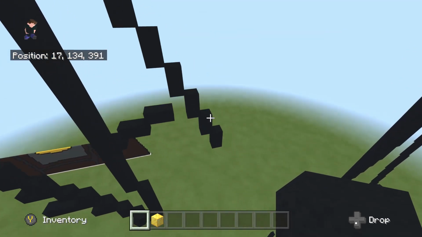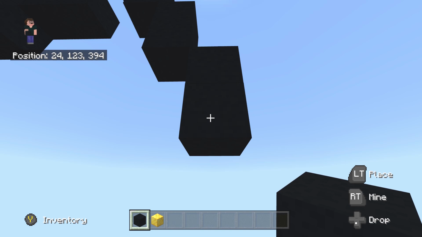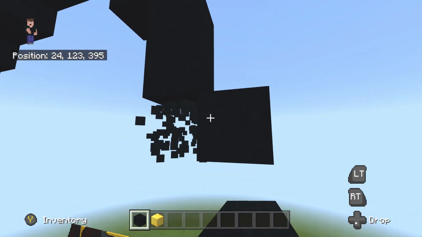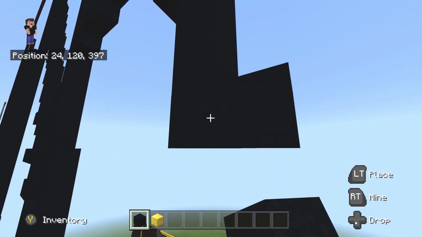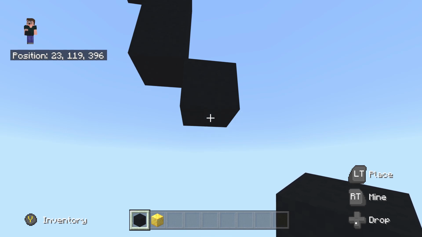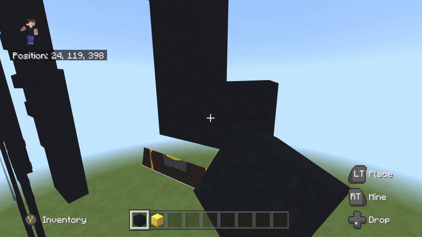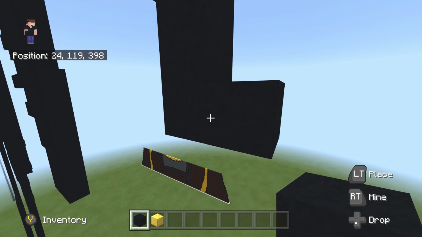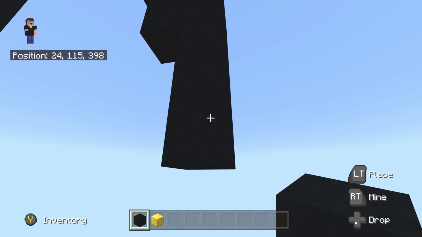I'm going to fly back all the way to the bottom to these 2 right here, where we just left off, and we're going to do a bottom right diagonal and go underneath by 2. So 1, 2, then we're going to do another bottom right diagonal, and we're going to go underneath by 2. So 1 and 2. And then we're going to place one to the right, and underneath we're going to place 3. So 1, 2, 3.